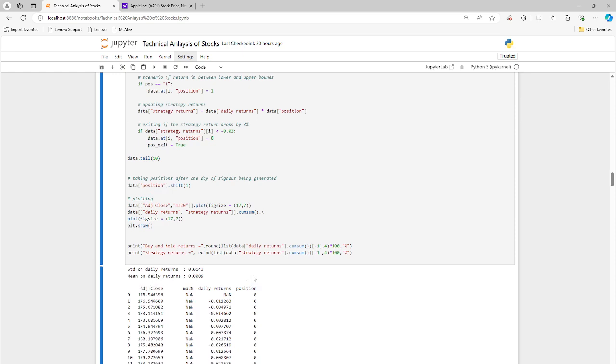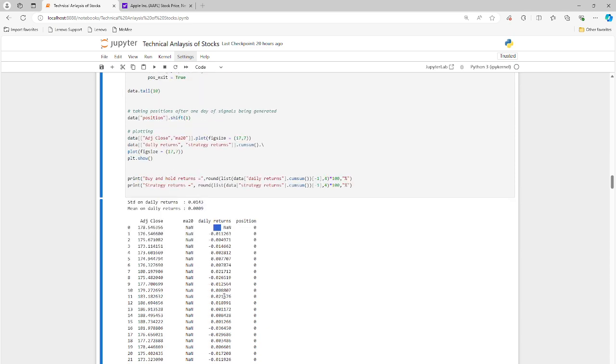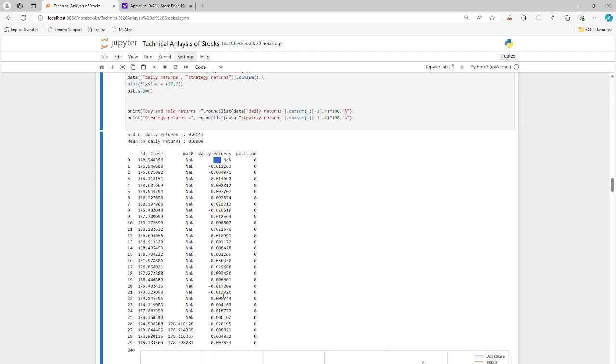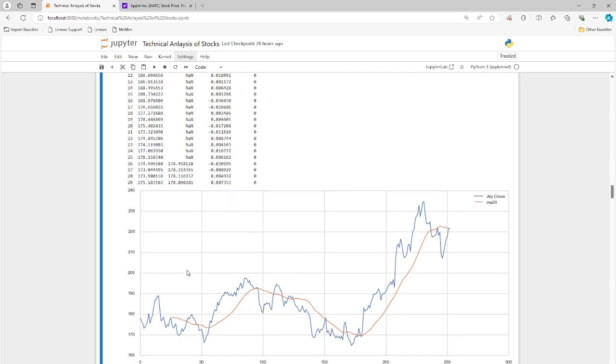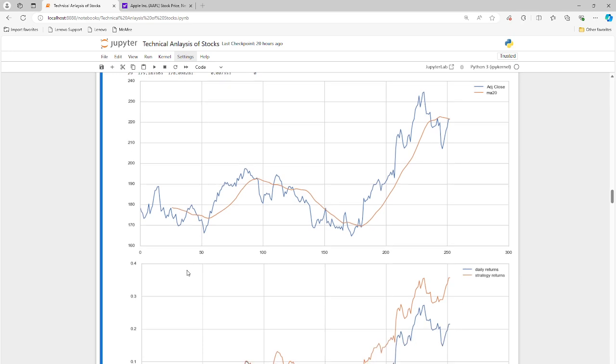Okay, we should have results. We have the moving average of 20 days and daily returns. The first one is going to be nothing because there's nothing to compare it to. The second is going to have some type of return. We see some swings, some up and down, with the 20-day moving average in the second column. Over here, the MA20 is a lag of 20 days, so it's always going to be smoother than the daily closing price plotted here.